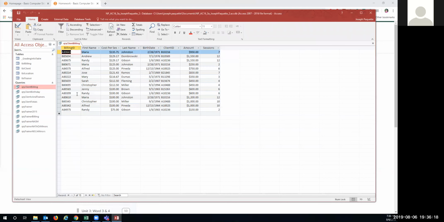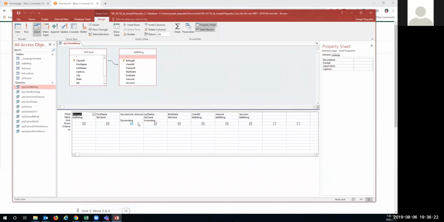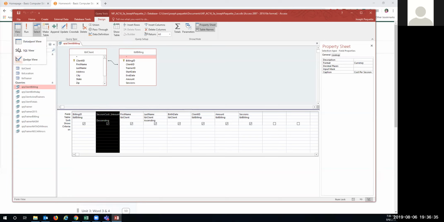Client billing. Yeah, session costs. Oh, I moved it to the right of last name. Must have to go to the right of first name. I erased it now, so I don't know what it said to do.